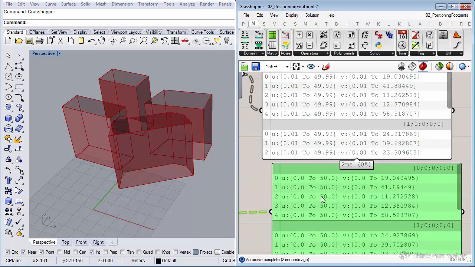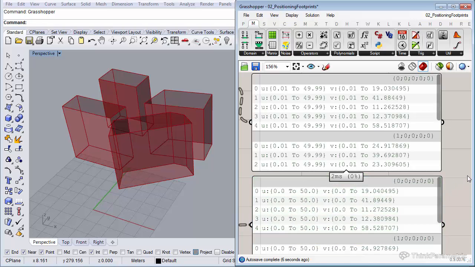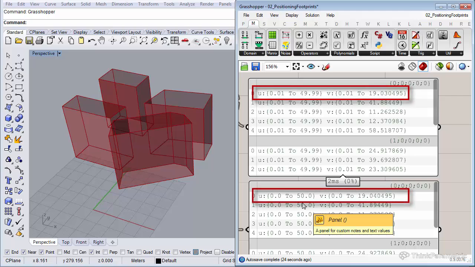So the bottom one, as you can see, the U is from 0 to 50, and the V is from 0 to 19.04, etc. And the top one, that's a rescale domain. And as you can see, instead of going from 0 to 50, it goes from 0.01 to 49.99. That's because we subtracted and added the 1 centimeter.